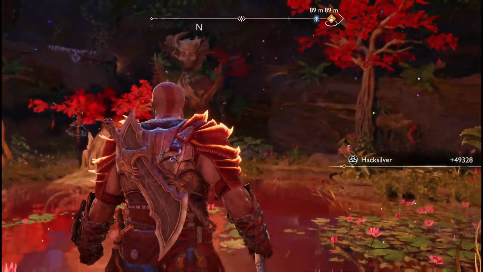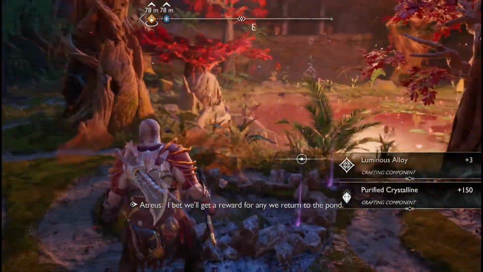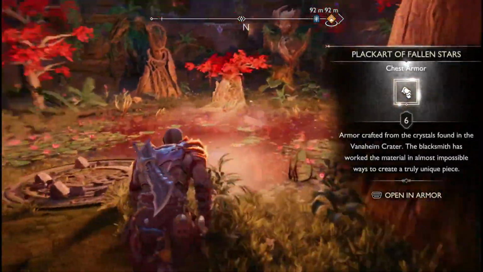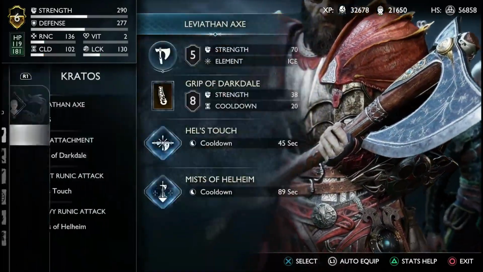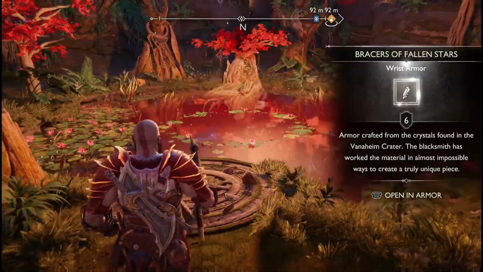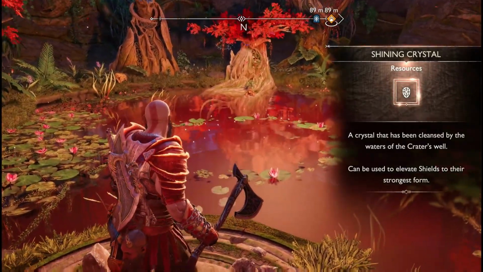Yeah, there's guardian ingot, perfect bone, luminous alloy, purified crystalline shards, and then we're gonna get the Fallen Star set, which is pretty good, but not the best. They give us this too, Celestial Panika. We're gonna get the Braces of the Fallen Star. They're gonna give us a pretty good amount of nice little items.